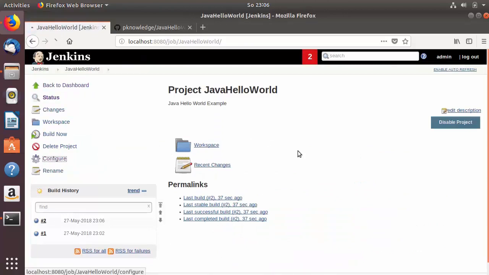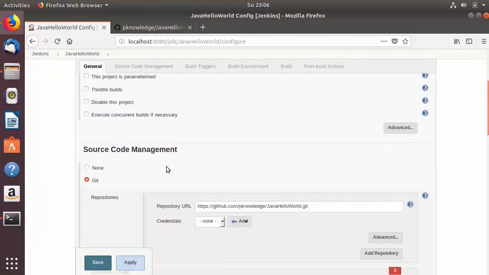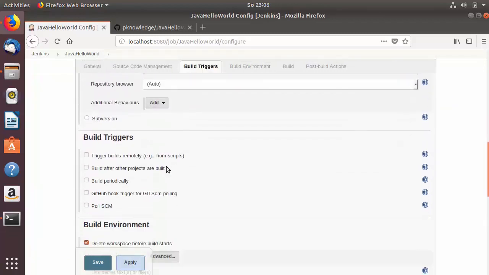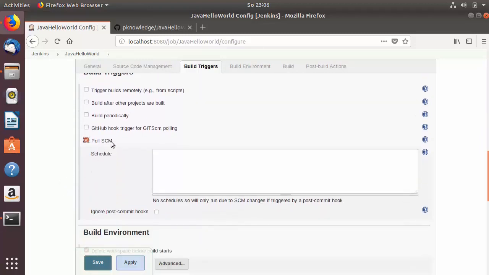Now let's see some more configuration options. I'm going to go to the configuration of my Jenkins job, and this time to my build triggers, and choose the option which says poll SCM. This option works similar to the build periodically option, which works on the cron mechanism.